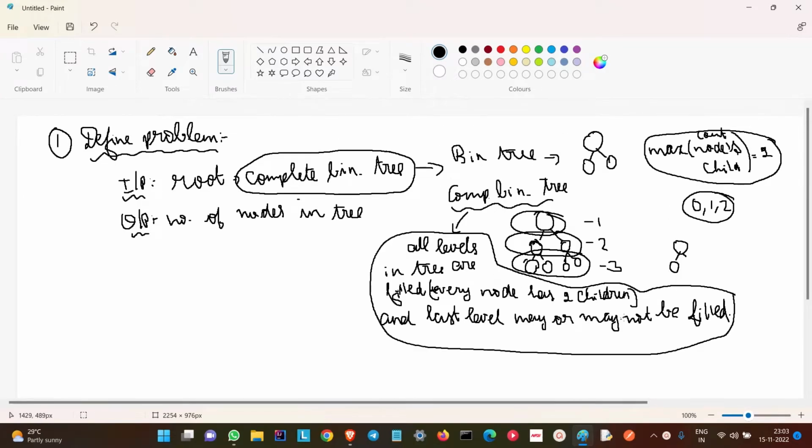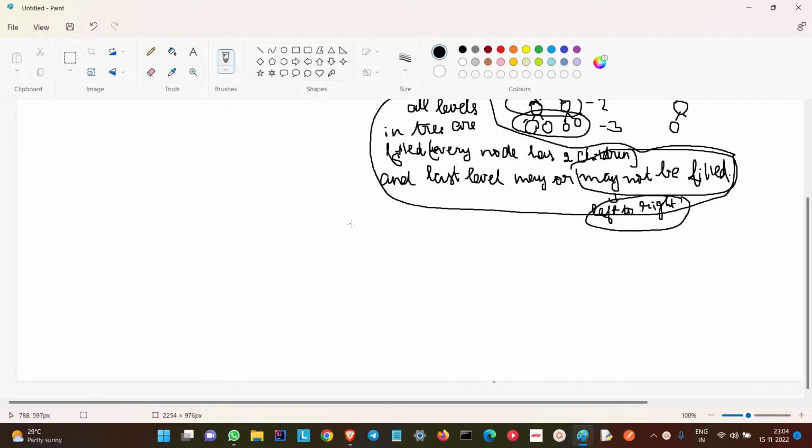But when the tree is filled, there is no problem. If the tree is not filled, the nodes should be in order from left to right. So let's see what this means. Let's consider a binary tree.